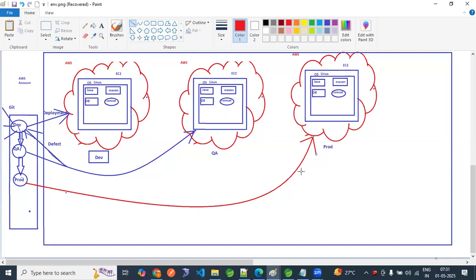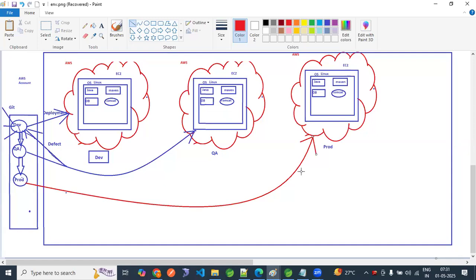So now we need to understand what is live deployment, what is manual deployment, and what is automatic deployment. Are you able to talk to me? Do you have any question in this diagram? Ask me. You are able to unmute, I believe. I did not mute this time. Yes, sir. Okay. Do you have any doubt in this diagram?